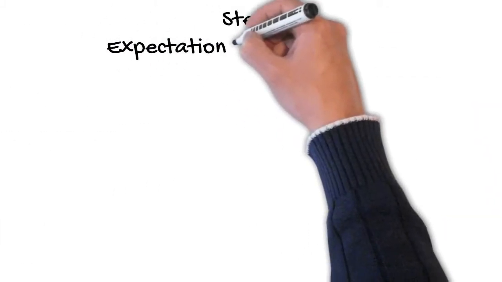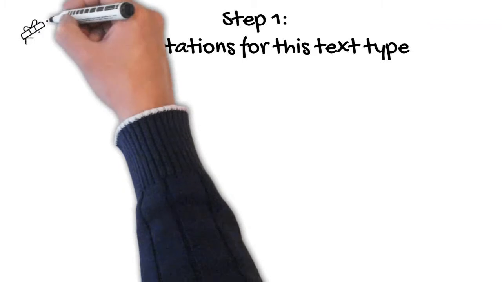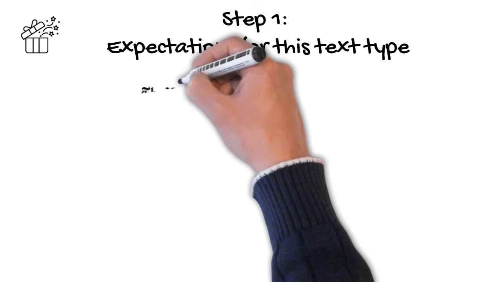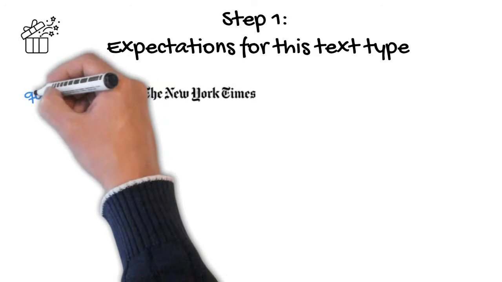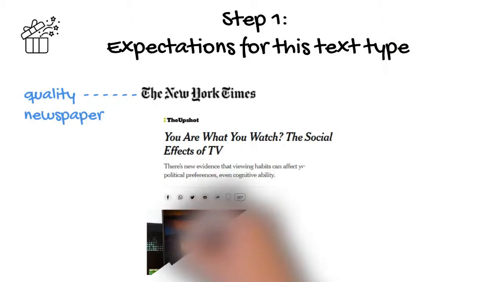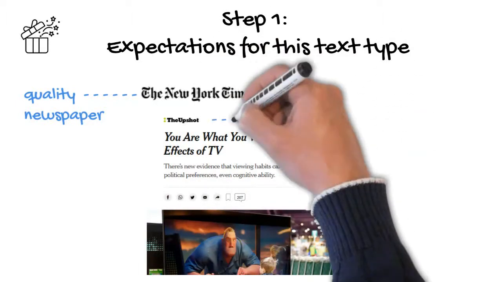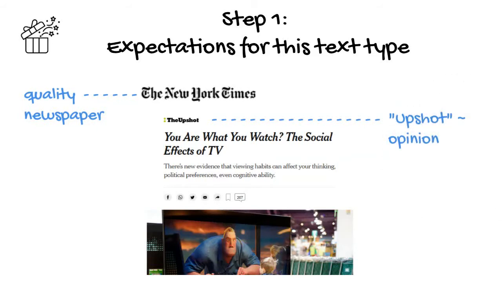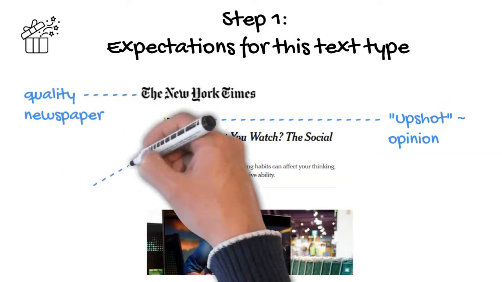Before you even start browsing the text, consider the elements that give away what an average reader can expect of this text. Closely examine the source and any notes on the source. In which kind of publication was the text published? Was it a quality newspaper, a tabloid, some obscure blog, an established magazine? In which section or under which label was it published? The source, the link, and the notes could describe it as an opinion piece, an article, a short story. The type of text and the publication's reputation indicate the level of language, the overall tone, and the level of detail you should expect of this text.